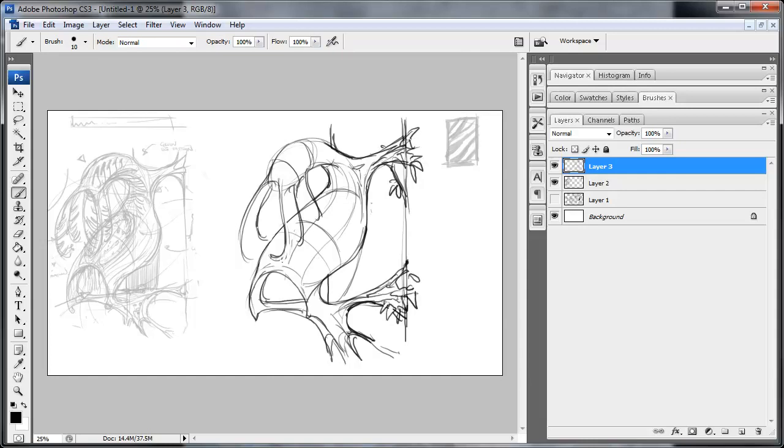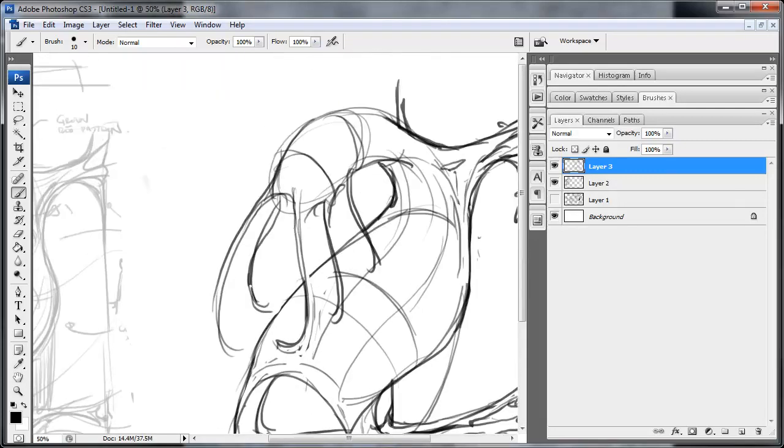Like I said, you're not restricted to designing a plant like I'm doing here. Design whatever you want. Just be inspired by a plant. If you like, I'm not saying you can't use color. You can if you like.